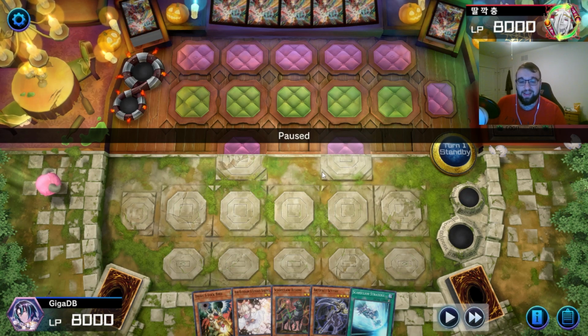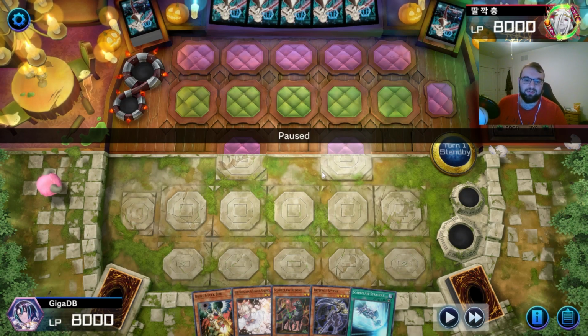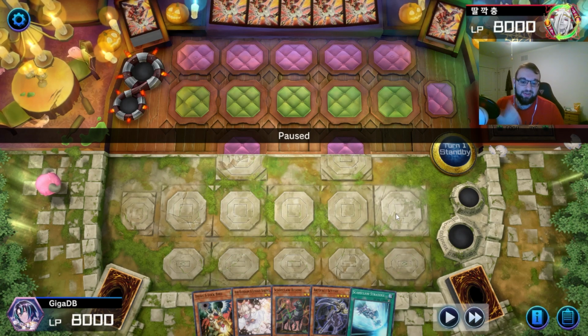Going second can be a struggle. They definitely have game against us going second, but we can still do a few things. We definitely have a few things in our kit that work pretty well against control matchups like this. Let's get into it. And actually, I do want to mention one more thing.